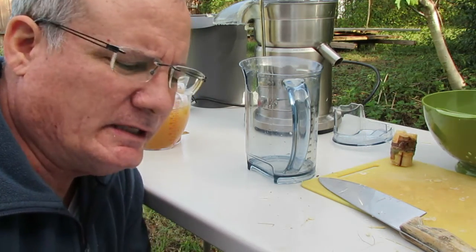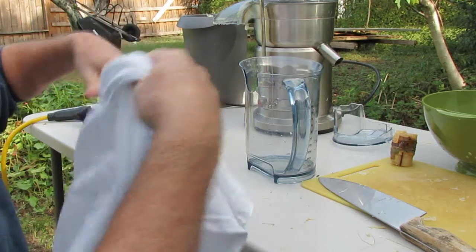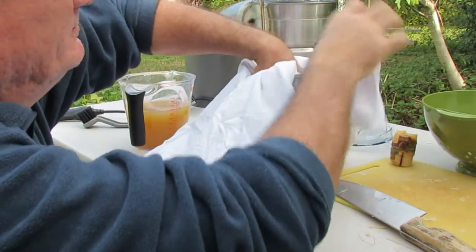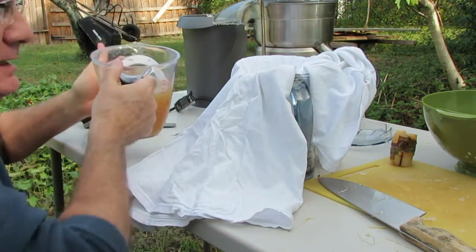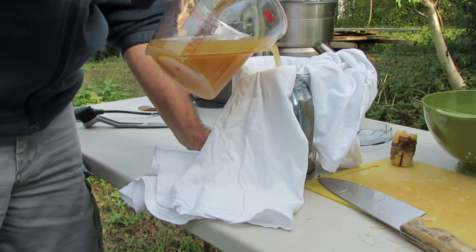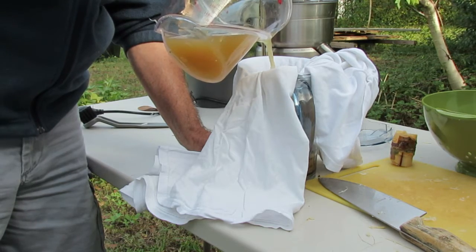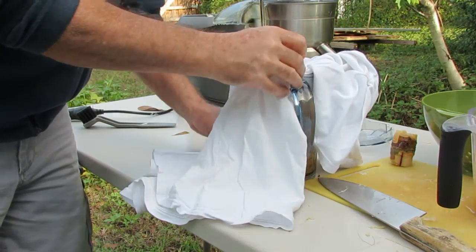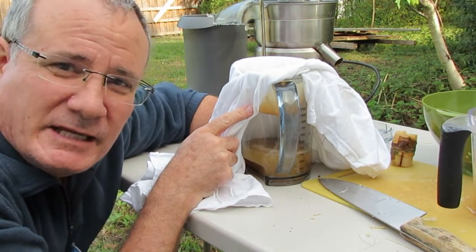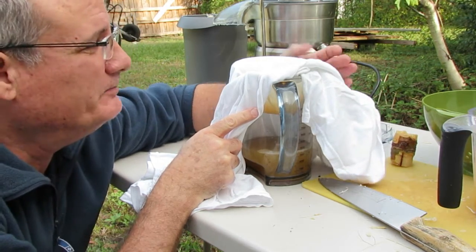Okay, so I went and got just a plain white t-shirt. It's just a Hanes cotton t-shirt, and I'm just going to do it double, just for fun, and let's see what happens. Okay, well, I can tell you it's draining a lot slower. It's draining a lot slower through the t-shirt than it did through the nut milk filter.